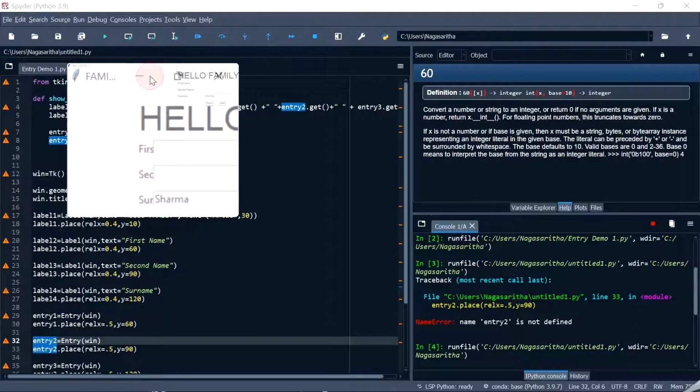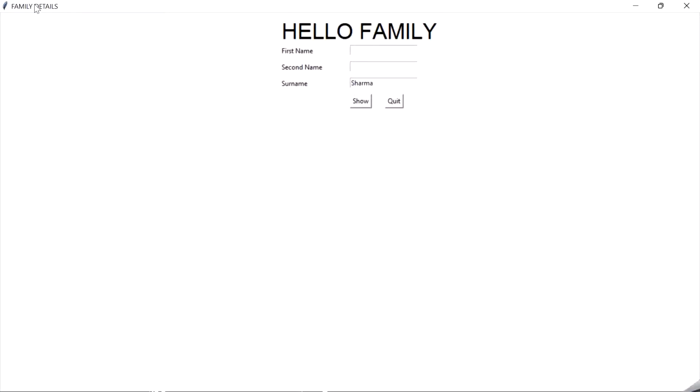So I got the details. So hello family, hello details. First name, I'll say Likit. Second name is Anand. Third name is Sharma. By default, I'm getting Sharma.